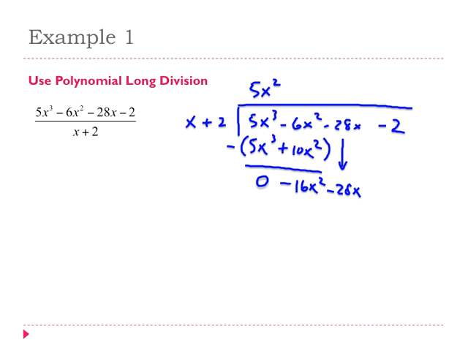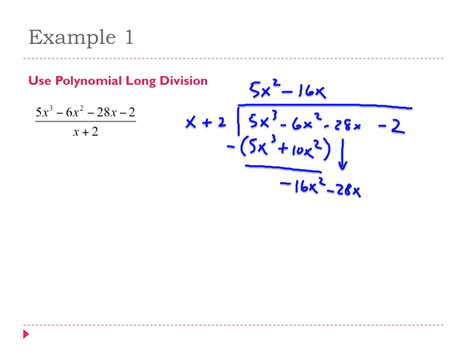Okay, so here we start the whole process over again. And we say the product of x and what gives us negative 16x squared. I'm going to erase this 0 because I usually don't write that there. It's a little bit awkward to have that there. So the product of x and what is negative 16x squared? And the answer is negative 16x, right?